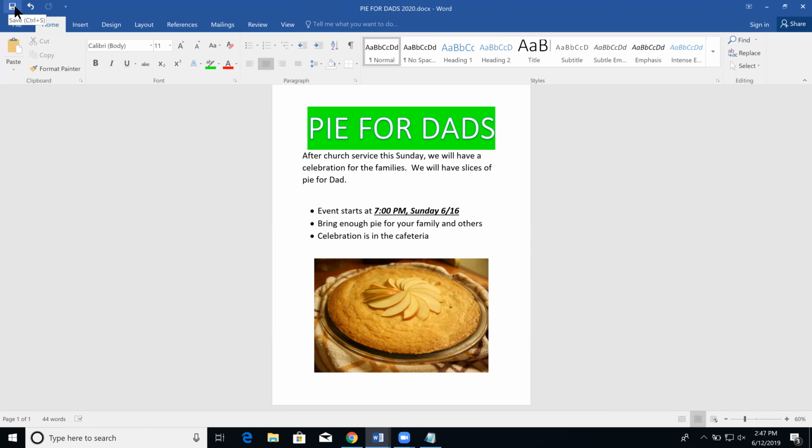Now, it doesn't automatically save. So if you get to a place where you like what you have, you see up here in the upper left-hand corner, it looks like a little diskette. If you've worked with computers for a while, WordPerfect days, I'm sure you've seen it. You'd have to load in your diskettes and then load the program, and then you could save. But anyway, that's what that's supposed to be, a save. So if you click that, that'll save it for you.